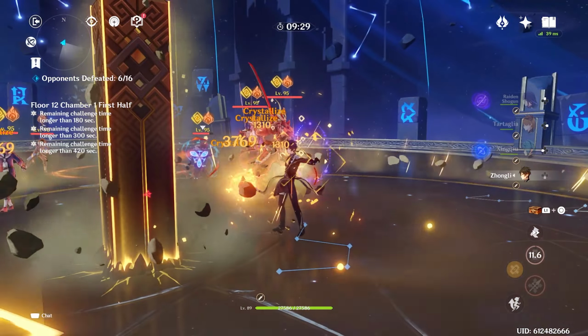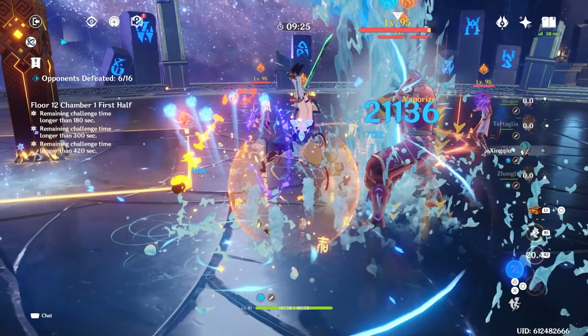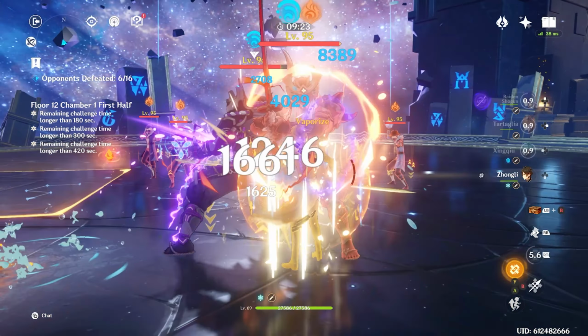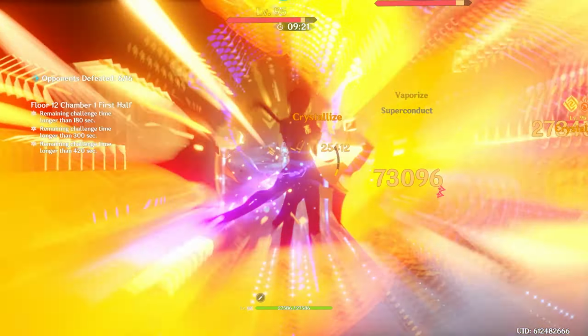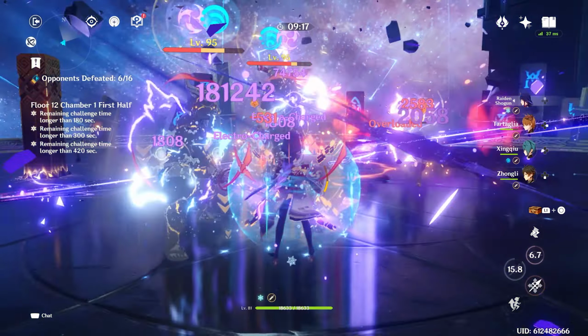Then I use Zhongli skill. Use some normals, completely missing. So I use Xingqiu skill. Use his burst. Use Zhongli's burst. Use Raiden skill. So Raiden's burst. Do a lot of damage.